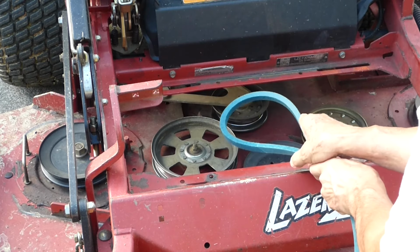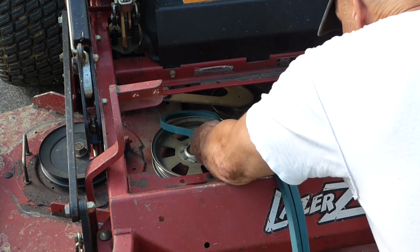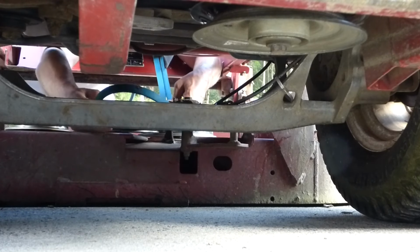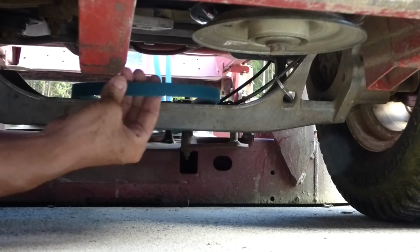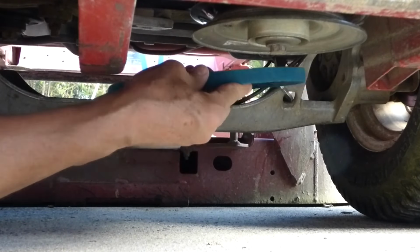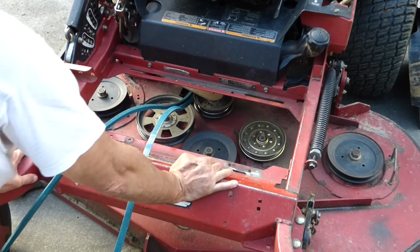We're going to take our new belt, feed it under the pivot pulley arm, just like that, and we'll feed that belt back to the PTO pulley and go above that bar. And we're going to take it back to the pulley, but not all the way. Now we're going to set everything up to that last pulley on the right. That's where we finish, over there, that pulley on the right.